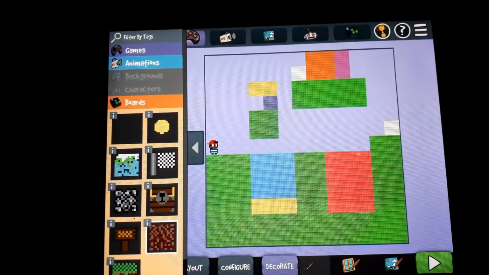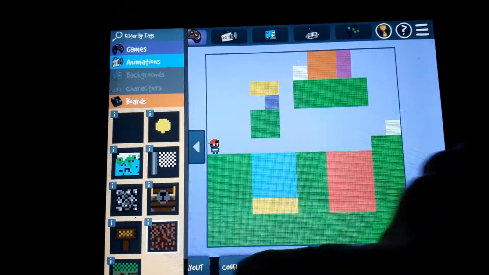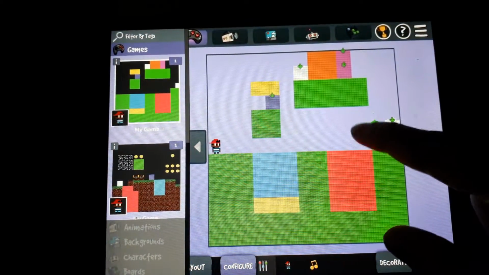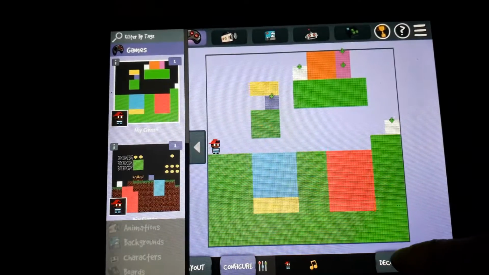So if we click the decorate button, you've got all these boards. Now a board represents like one of these blocks. So you know when I was in configure, see if I pick this up, this is represented by a board. So one little square that makes it look like you want it to.